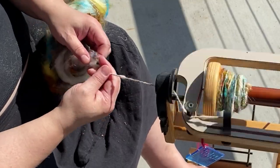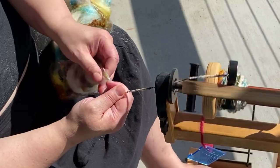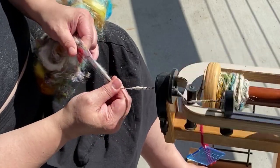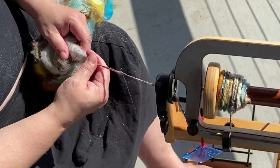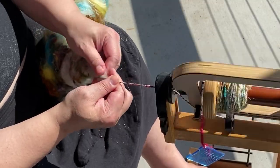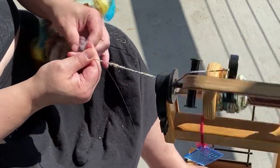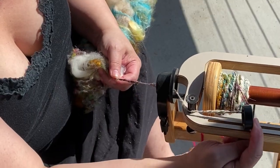So again, here I'm coming across more of that upcycled sari fiber, and it tends to have a short staple, so I'm trying to disperse it a little evenly amongst the regular white wool. The white wool will kind of grab it, and it also separates those colors out a little bit more and gives more of a tweed look to the whole yarn. And sometimes those are big chunks. I'm trying to smooth it out to be a little more even.